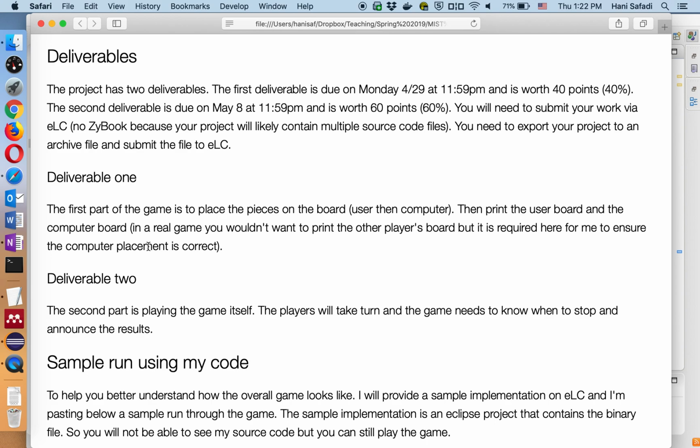Of course, this is just because it's for testing purposes. In the real game, you wouldn't print the two boards because this will disclose the other player's board. Now, deliverable 2 is about playing the game itself. So the players need to take turns, and the game needs to decide whether it has ended or it needs to proceed. So what I'm going to do now, I'm going to work towards deliverable 1.